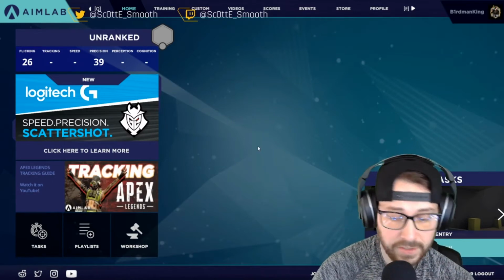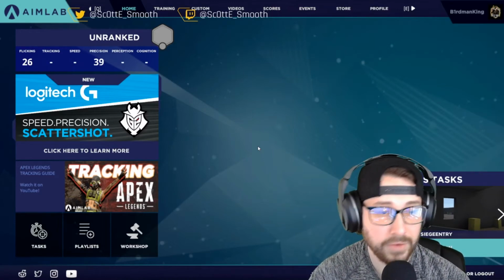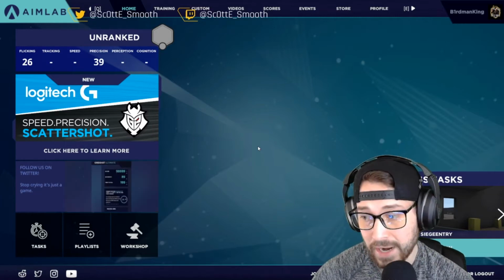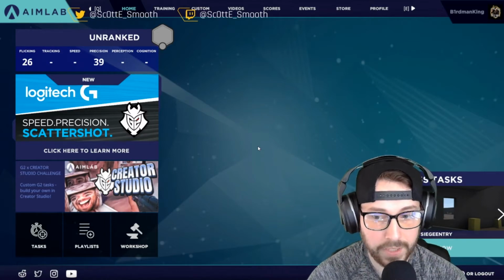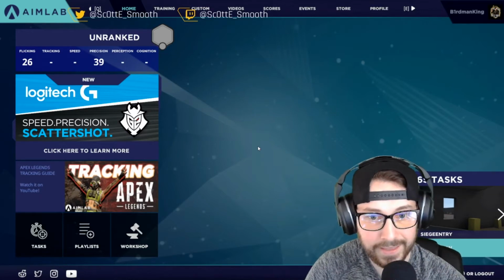Before we dive into the specific trainings, I just want to give you guys an overview of what to look for when you are starting Aim Lab. So let's say that you download Aim Lab. It is free on Steam, and they're in the early stages. They're in the beta stages, so it's still pretty early, but it has been out for a little bit now. There aren't any issues, nothing like that.